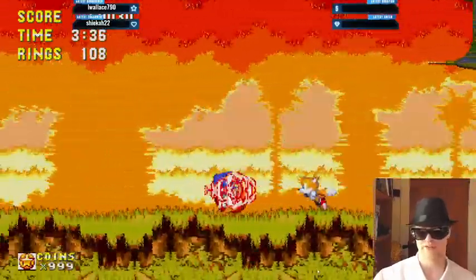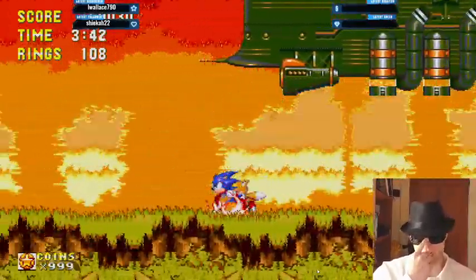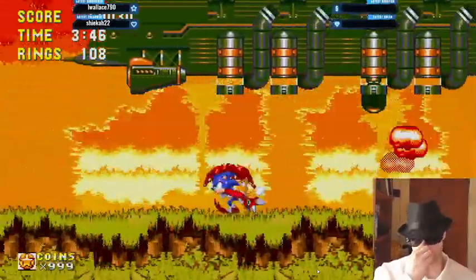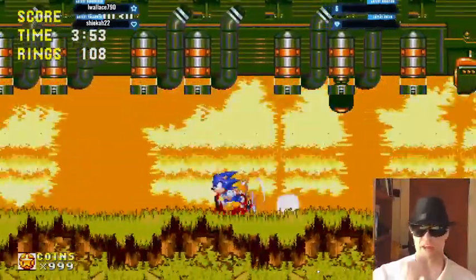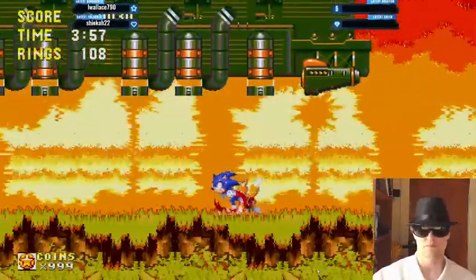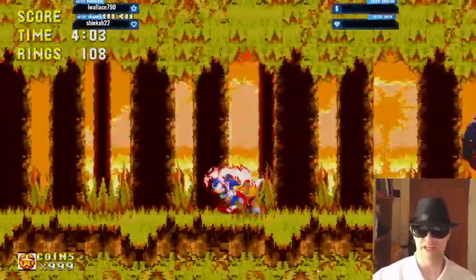Come on, Tails. So one thing that's really good about this version of the game, in the original, Tails would kind of have this trouble following you, and so when he caught up to you, he would stop moving, and that would put him in the back, and then he'd just get hit with every single bomb that fell from that thing. It was kind of funny to watch, but, you know, it's kind of nice they fixed that.